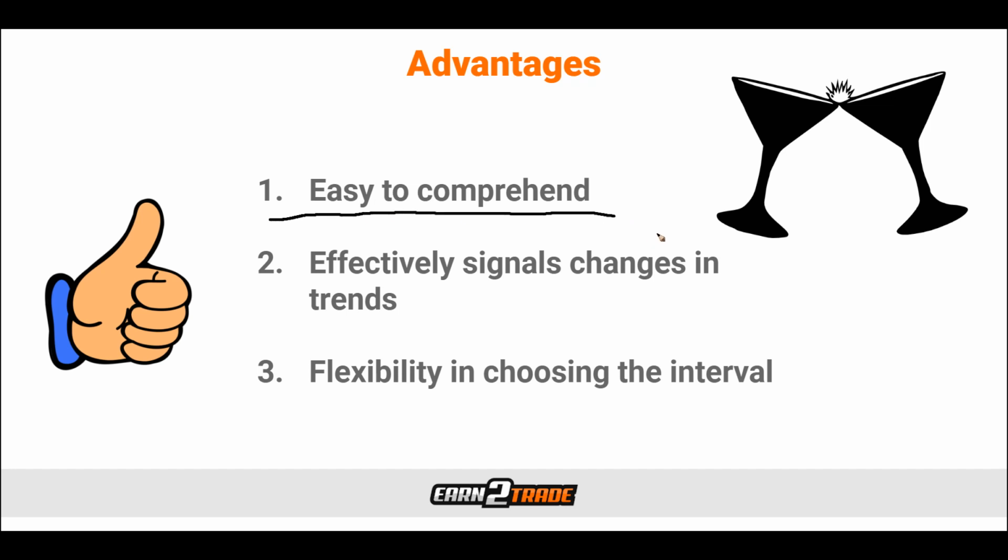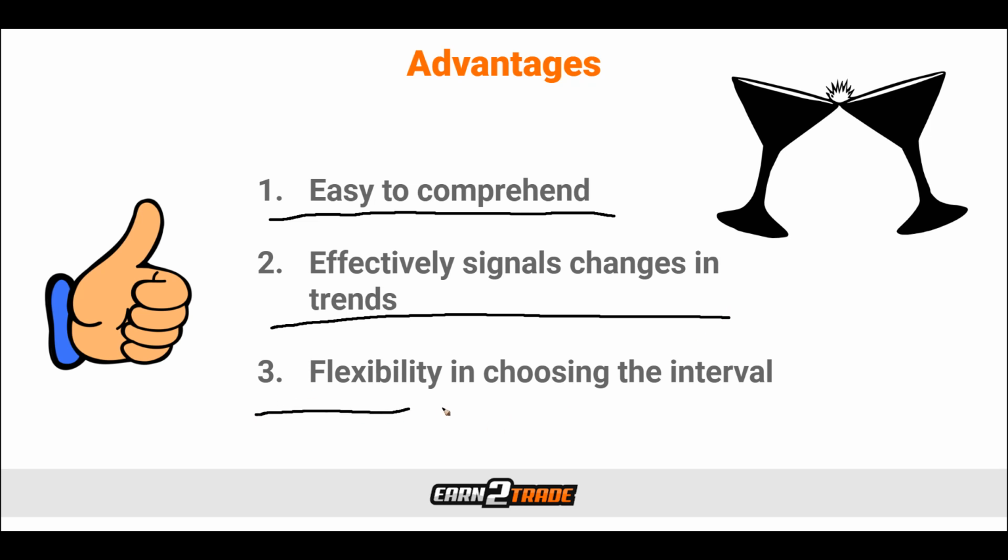If we understand what we are doing, chances are we're going to find a higher degree of success with it and a lower degree of incorrect mistakes along the way. We won't have as many blunders if we know what we're doing. And number two is going to be that it effectively signals change in trends. This has been the general consensus of the trading community for some time, and it's why the Aroon has stayed in the default indicator package of many trading platforms out there. It is a very powerful indicator that is well respected.